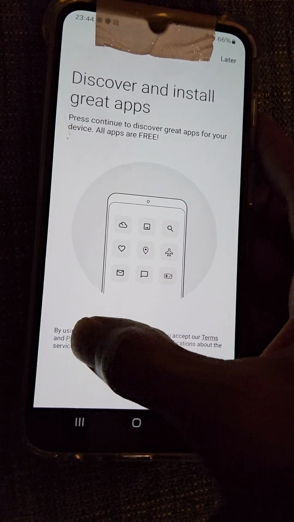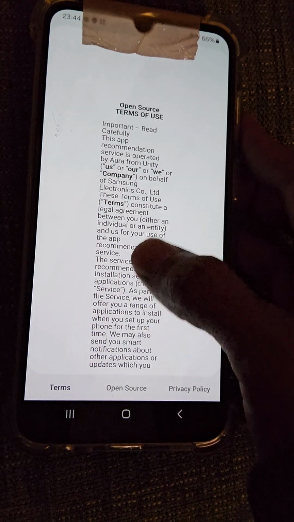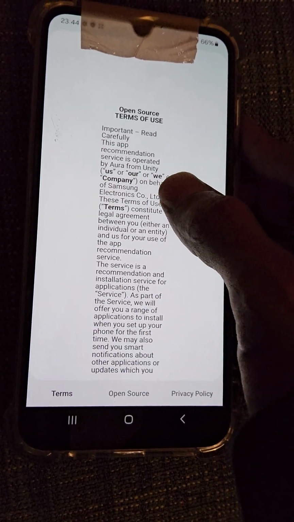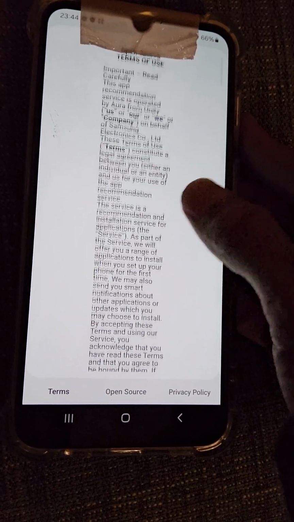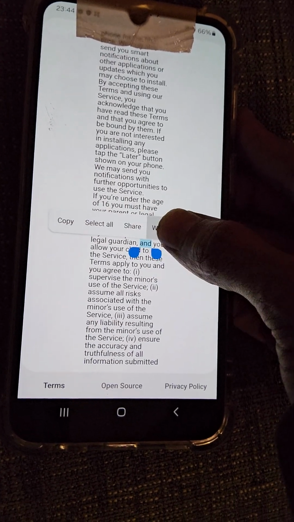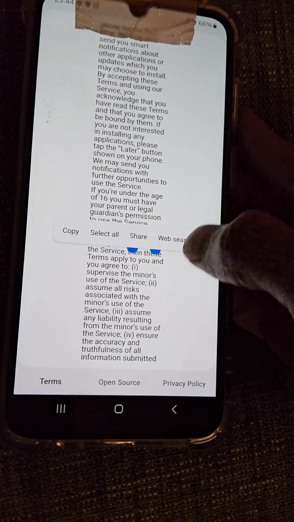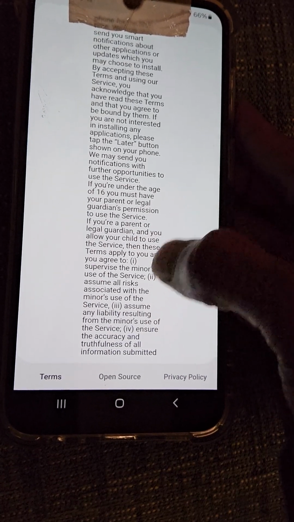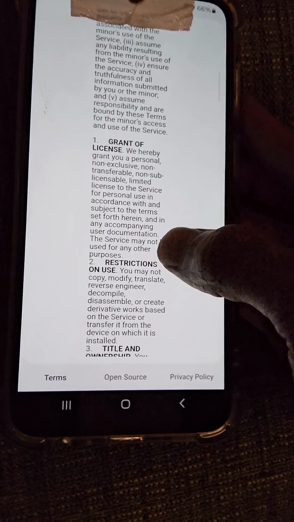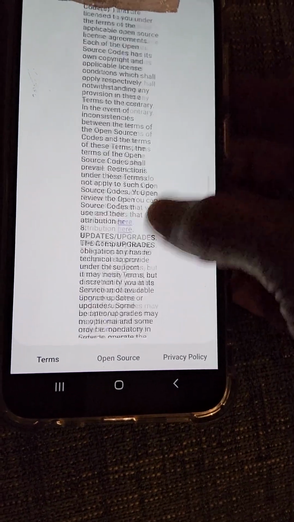Because we can see it go right to that site. Terms. Aura from Unity. So this is what they're fakely showing me. But if I can view the source, which I can't on here, but if you can inspect this, you can see the JavaScript that's now installing on the phone. They sometimes say NSA in here.